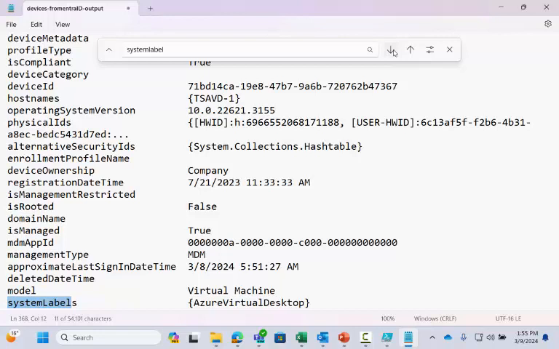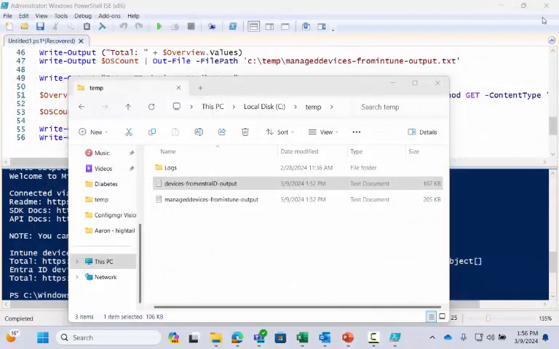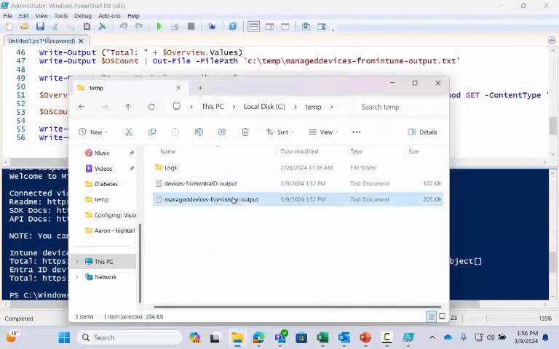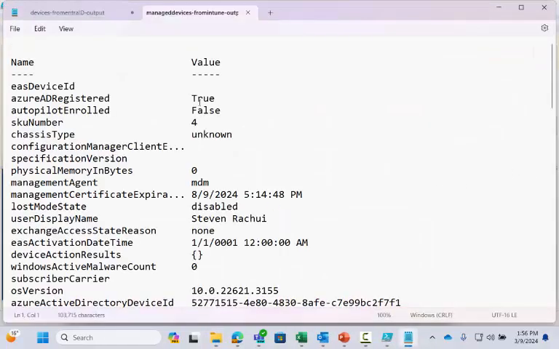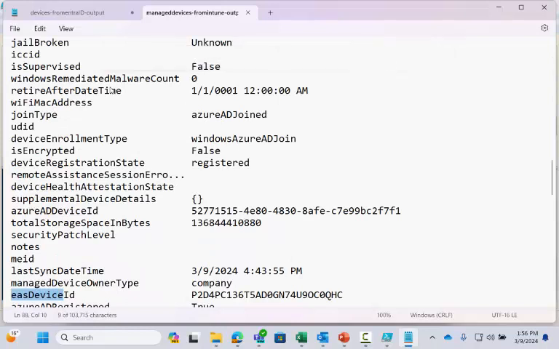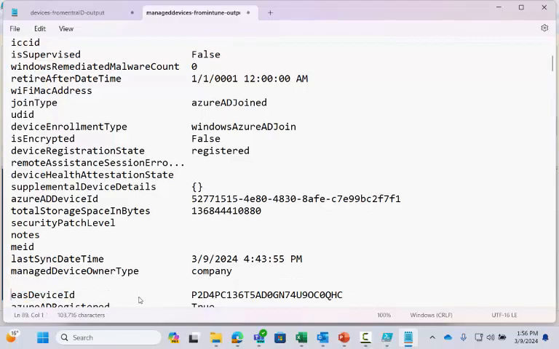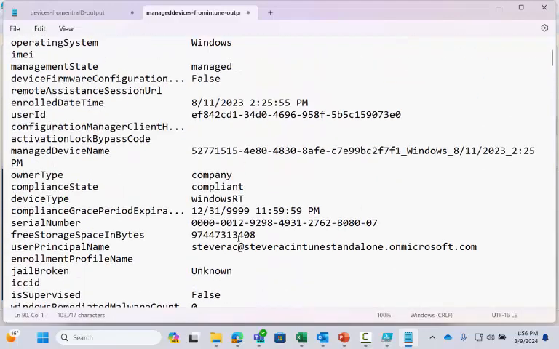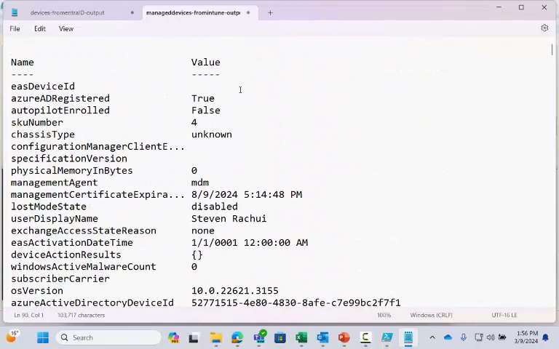Anyway, right, so these are the ones provided by Entra ID. Now, there's a whole other list of attributes provided by Intune. So let's look at that. All right, here's the list of those combined or provided by Intune. So let me search for EAS device. And the next iteration of that, this will be the second machine. So let's go down there. And now all of these are for one machine.